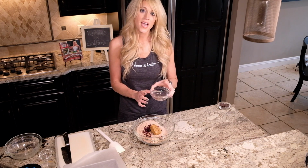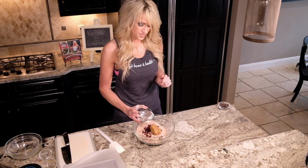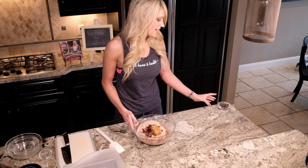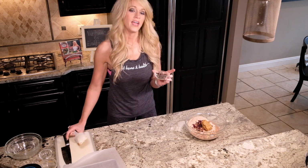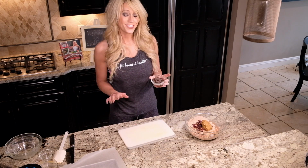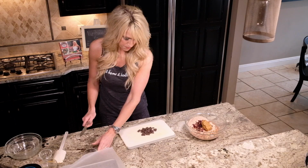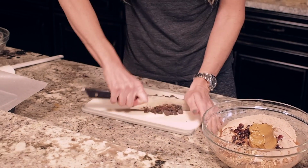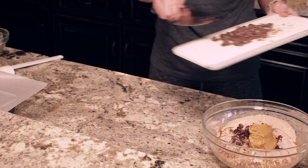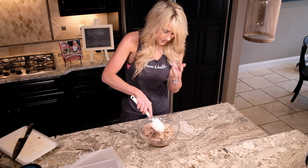And then we're going to add in 1/2 cup of water plus 2 tablespoons of water to this. All right, and last, we're gonna add in 1/8 cup of dark chocolate chips. Now you can buy mini chocolate chips and not have to chop them, but these are larger, so I'm gonna go ahead and chop these up. We're just gonna add those in. Right, and that's all the ingredients that we need.